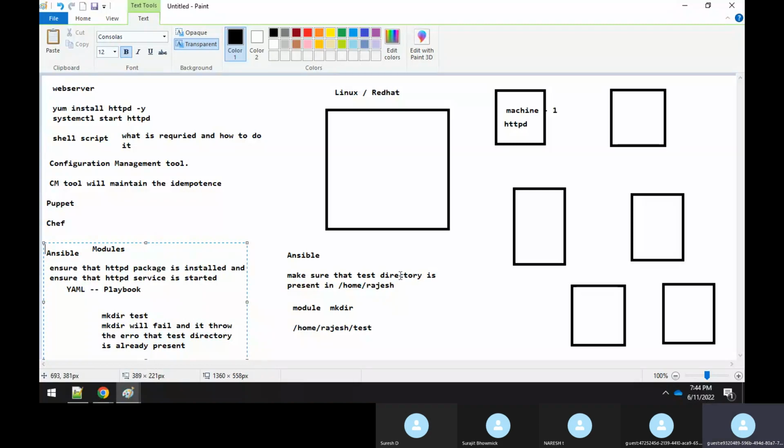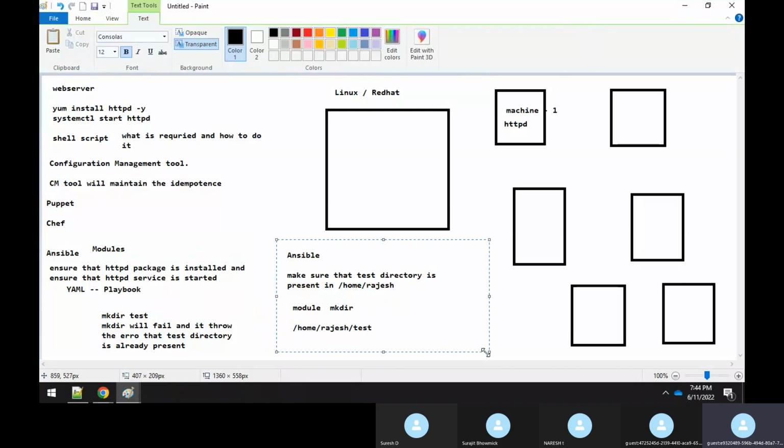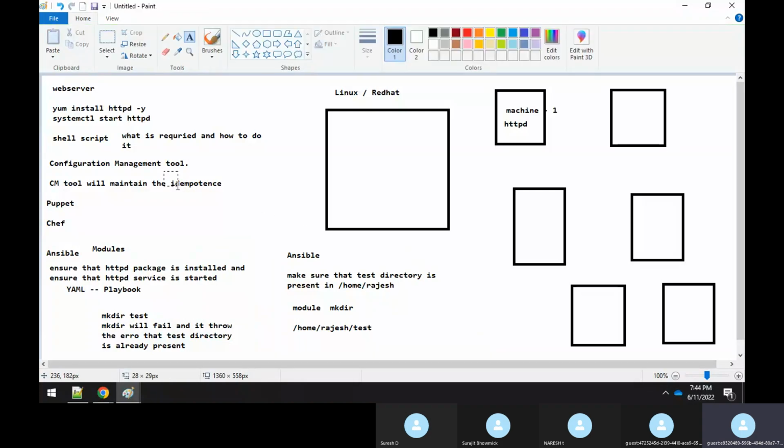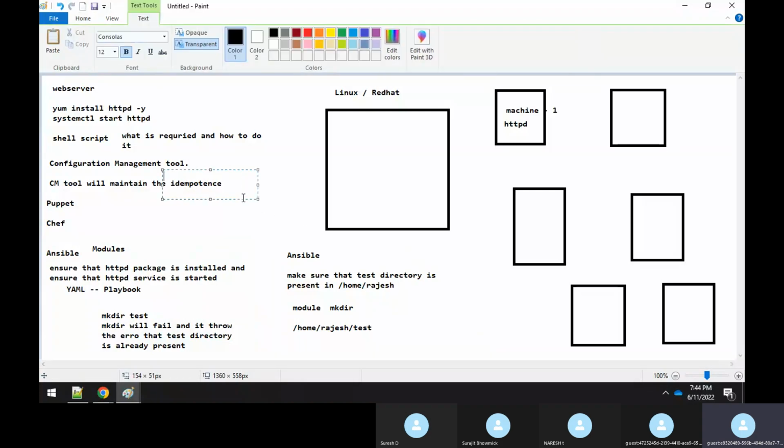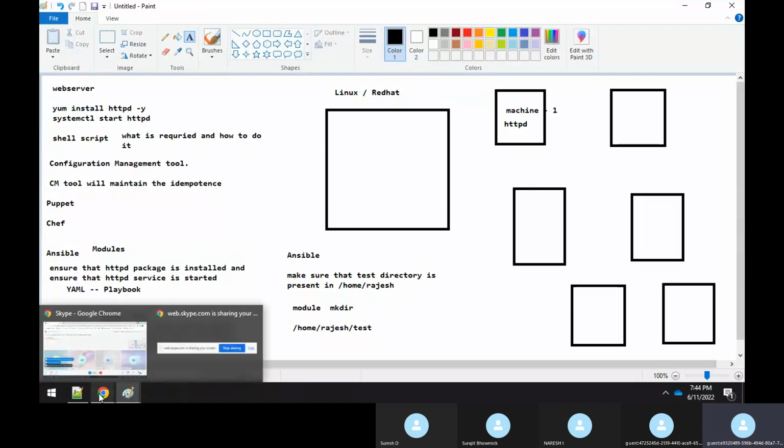That's the same way Ansible works: whenever you execute any playbook file, the result is always the same. This concept of getting the same result even though you execute 100 times or 1000 times, we call idempotency. Idempotency means getting the same result at any given point of time. So Ansible is a very favorable tool, because it makes sure that the Ansible playbook or Ansible YAML will never fail.